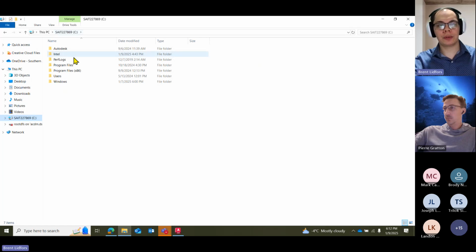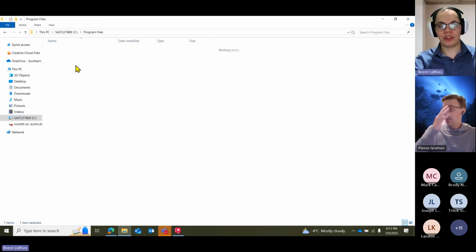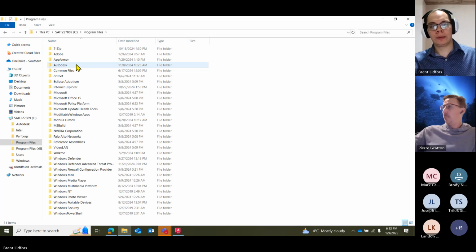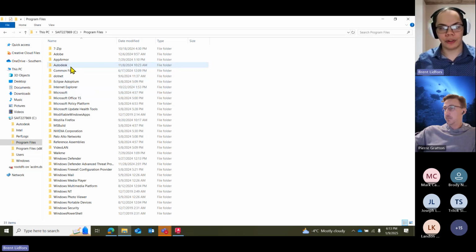From the C drive to program files, just the one called program files, not the x86. So into program files. And then in the program files folder, there's Autodesk. Remember that Autodesk is the developer and publisher of AutoCAD.